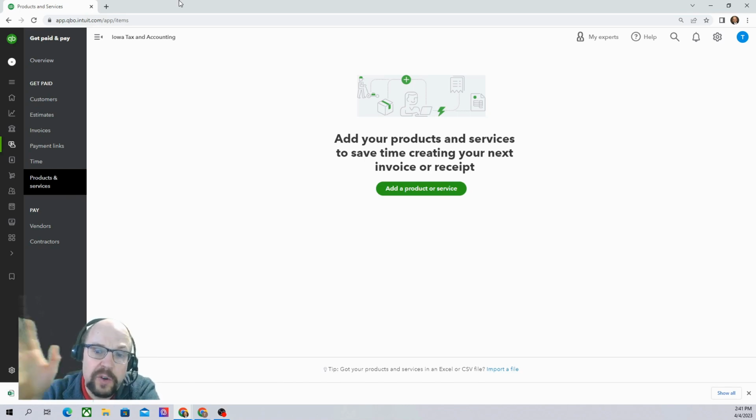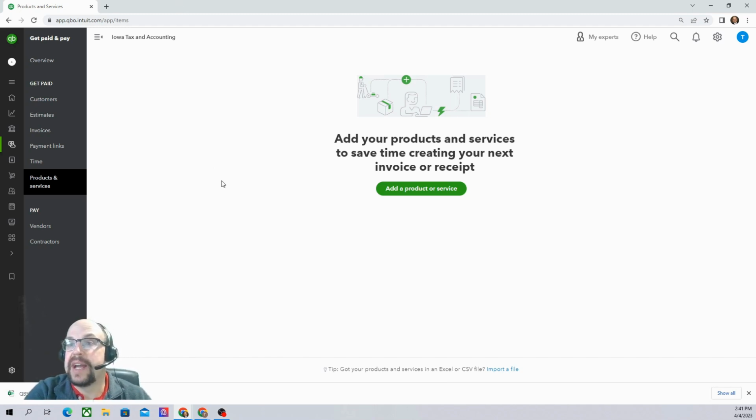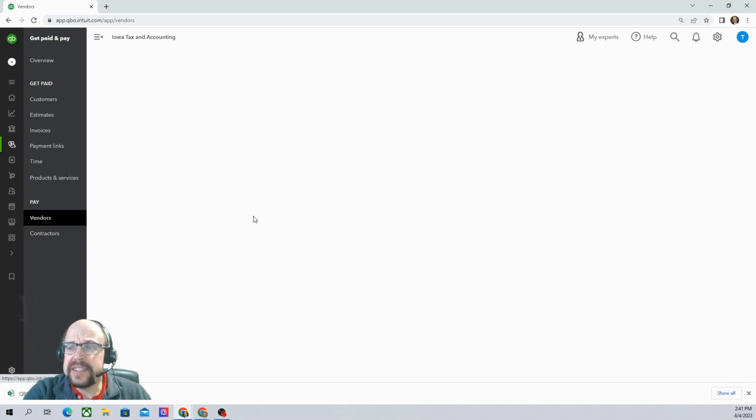If they don't transfer over, you're going to have to go in here and do it yourself. Unfortunately, there is no way to manually transfer them over. I've looked in QuickBooks Self-Employed. There is no way to export your products and services so that you can import them into here. So that's something you'll have to deal with. If they don't transfer over, you're going to have to enter them by hand. Okay, I think the last thing we want to look at now is our vendors. So vendors, this is a little bit crazy, but there's really no other way to do it.